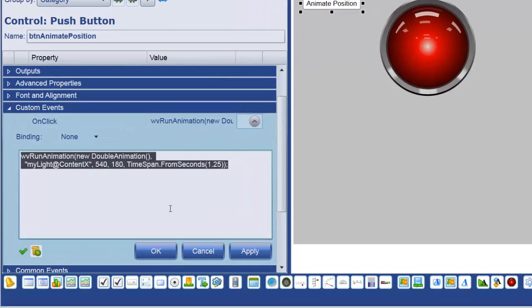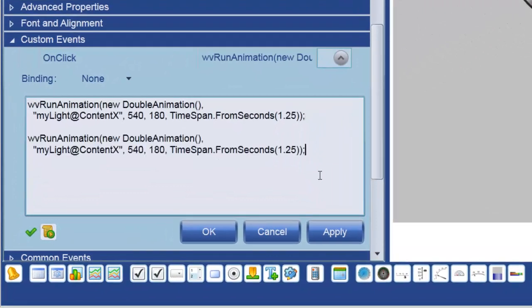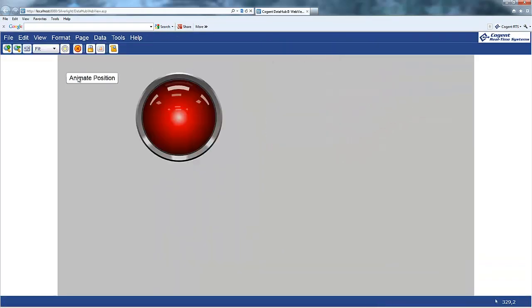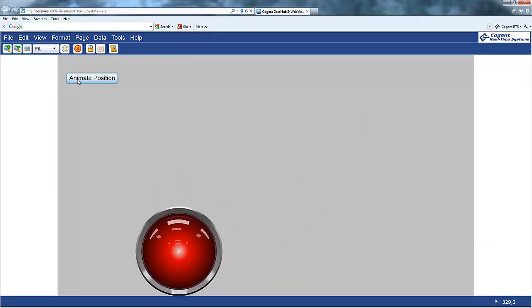Now, I'm also going to manipulate the Y dimension, or the vertical axis, if you will, and I'm going to change the numbers around a little bit. I'll have this move from the light's current position, which is 40, down through near the bottom of the screen, and I'm going to have that happen over 1 full second. But there's a couple other things that I want to do. Let me just hit apply on that and confirm, first of all, that that does work. Yeah, sure enough, that seems to work well.